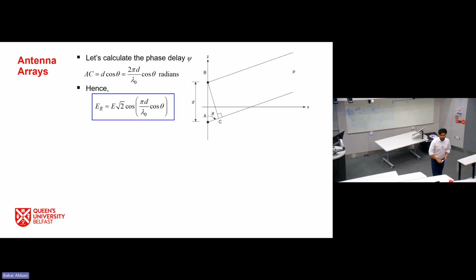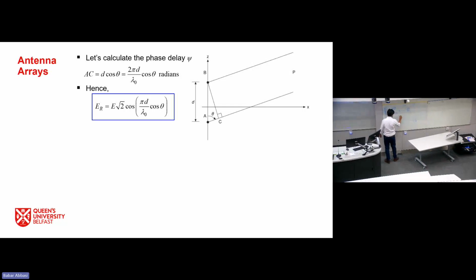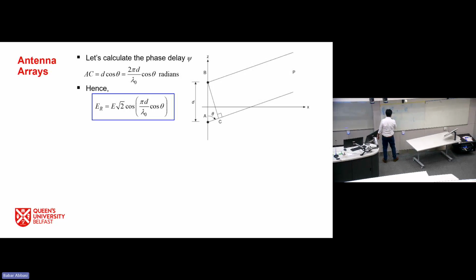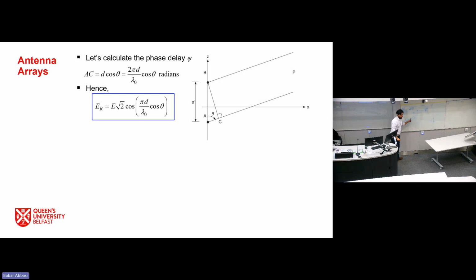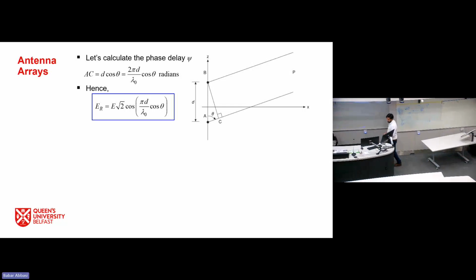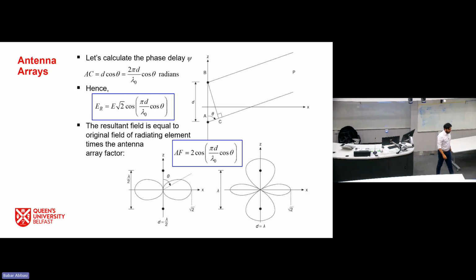So if the distance between my transmit antenna and my receive antennas is too much, then the two lines that connect my transmit antennas to a receive antenna will almost be parallel. For example, if this dipole is here, these two lines are not parallel. But if this dipole was far, far away in this direction, then these two lines would be parallel. If these two lines are parallel, then here I will have a right angle triangle, something like this. And if I have a right angle triangle there, then I can write an expression for the resultant electric field.